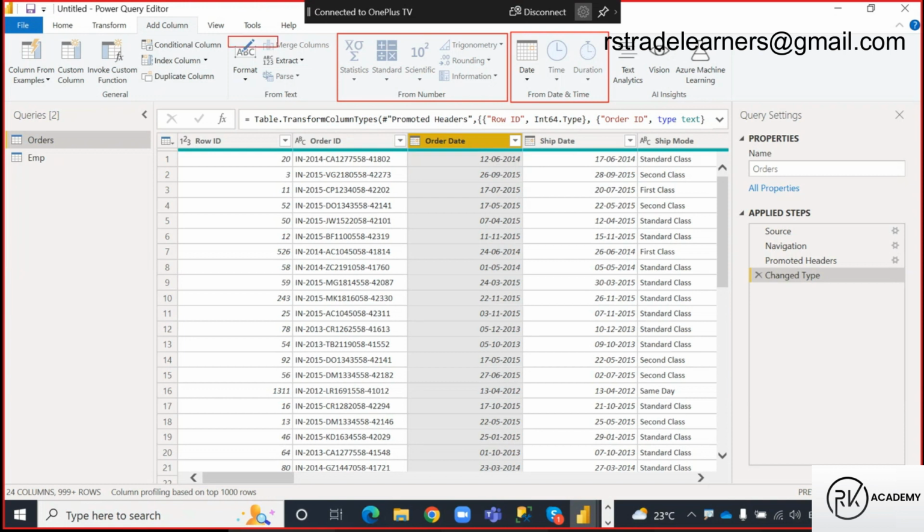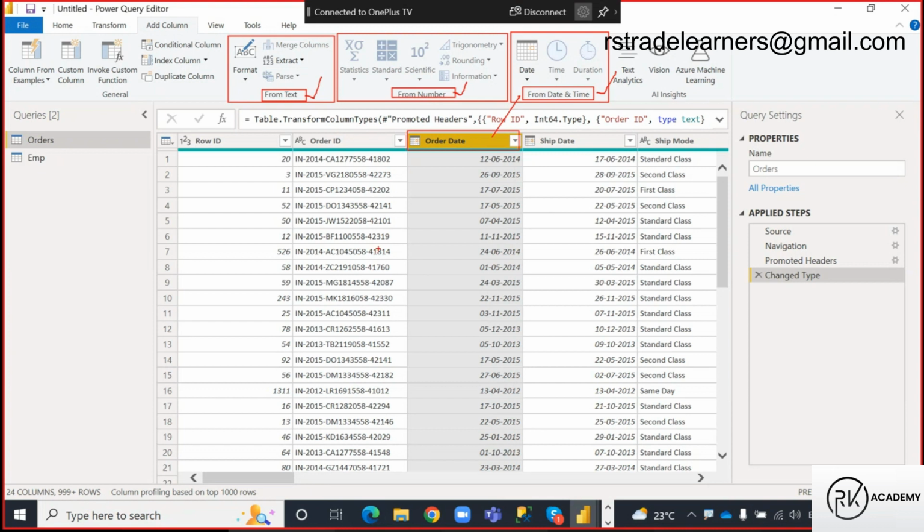If the selected column is text data type, this is the relevant section to go, right? So this one belongs to this section, as it is a date data type. From Date and Time means the columns which are related to date and time, then we have to go to this section. If the selected column is related to number data type, this is the relevant section, guys. If the selected column is text related data type, this is the relevant section.